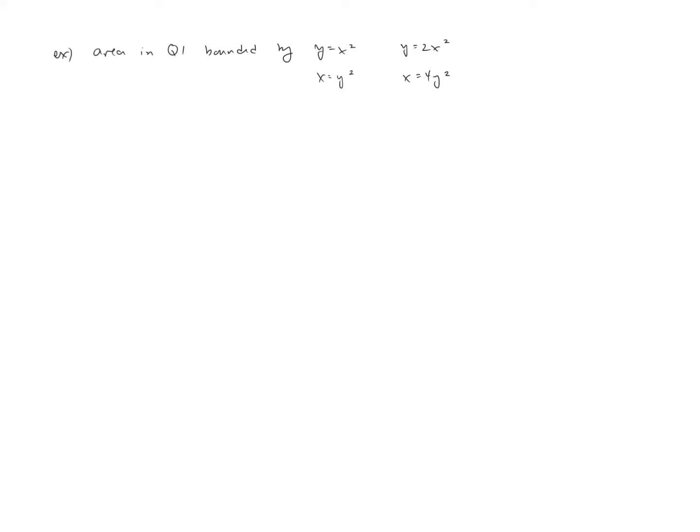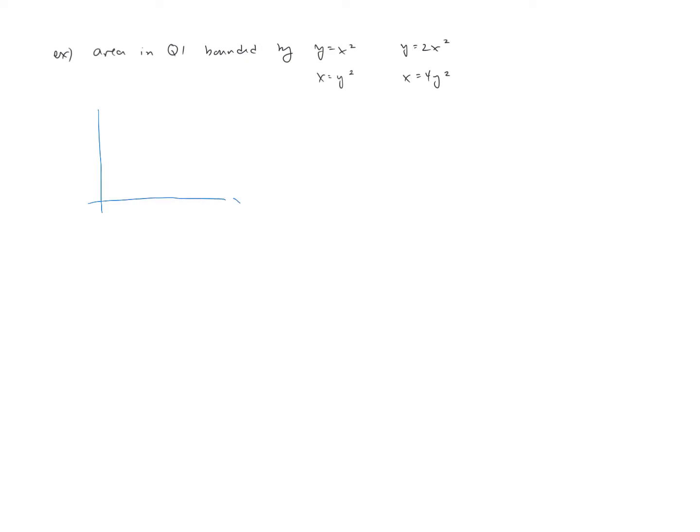All right, so in this video, we're going to take a look at a couple examples dealing with substitutions in multiple integrals. This first one, we're going to find the area in quadrant 1 bounded by the 4 curves given on the screen. To get this started, it's probably best just to take a look and see what we're dealing with geometrically to make the connection a little bit more clear.